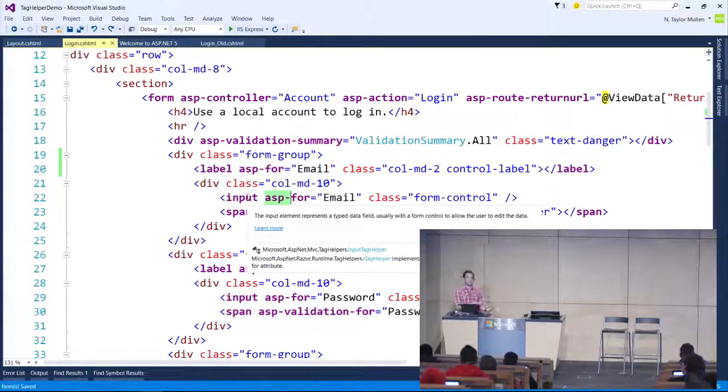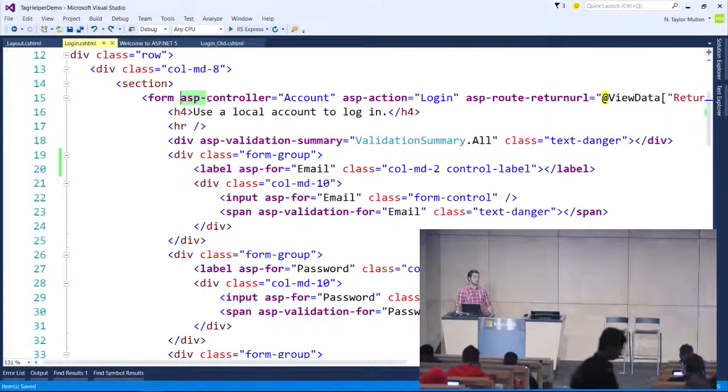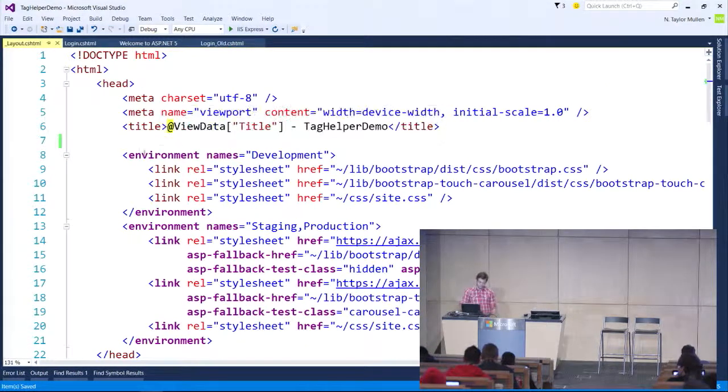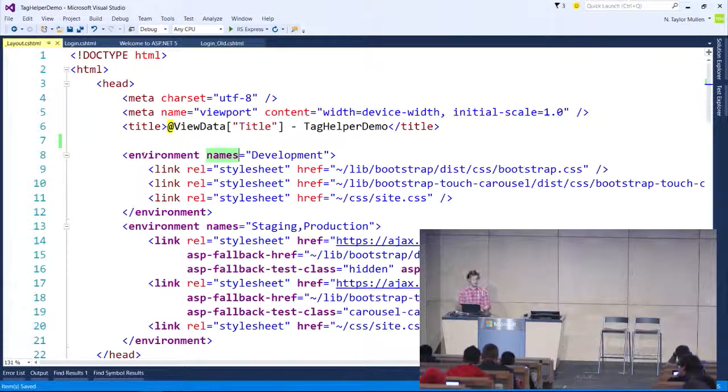So we've taken the route and said, if we're adding a tag helper to an existing element, such as label or span or div or form, and we have an additive attribute, such as controller, we prefix it. So additive attributes on augmented elements are prefixed. If we're creating something brand new, like environment, no prefix. It's something brand new. It's a new element. There's no need to prefix it. Or even cache.